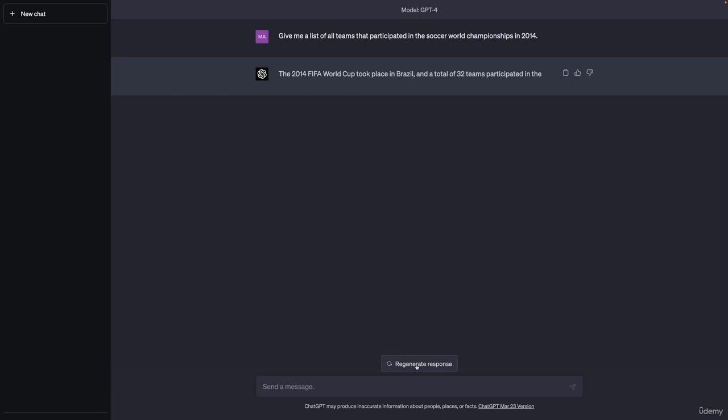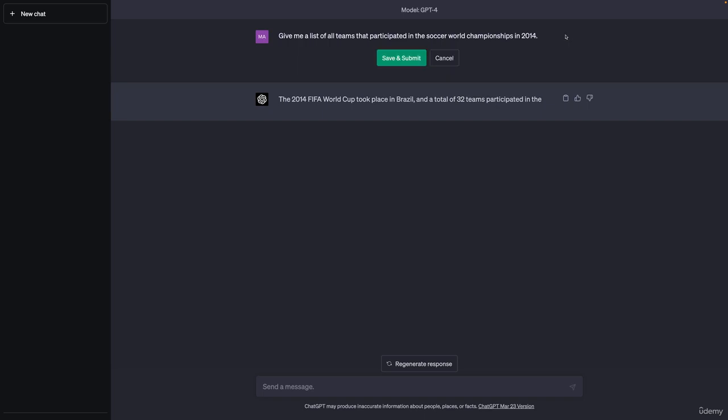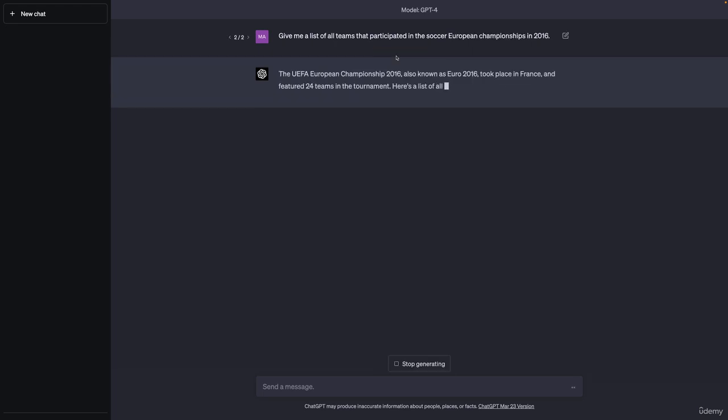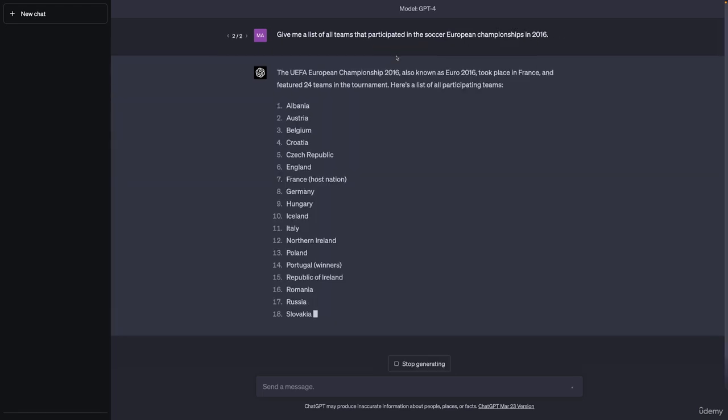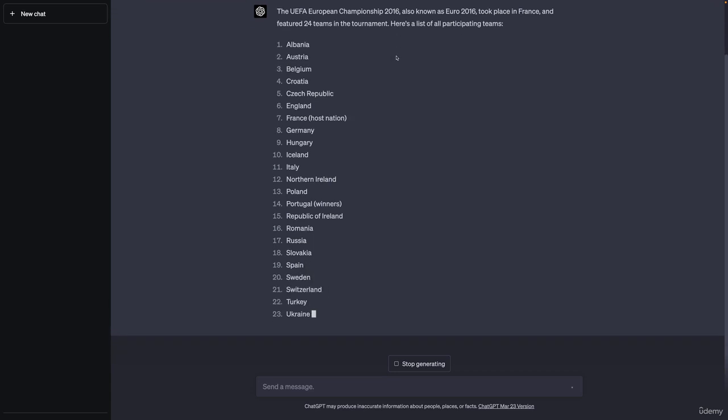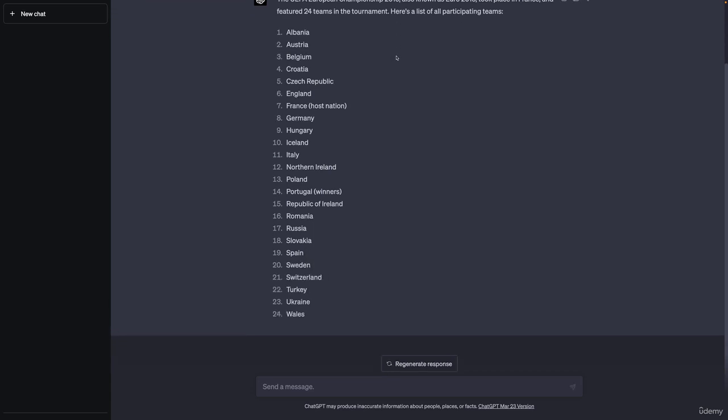This stops generating the output, obviously, and now I can simply edit the previous prompt and turn this into the European World Championships 2016, for example. Now by pressing save and submit, a new tab, as we called it, will again be opened when editing the prompt, but with that logic, you can save some time by not creating unrequired or unintended output.